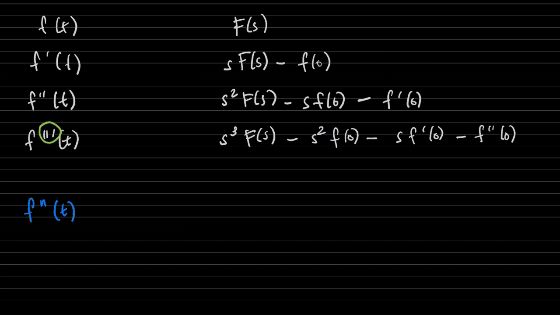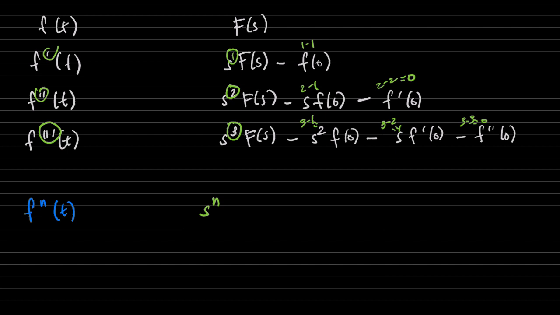So yung triple prime ay nagko-coincide with the highest degree of s dun sa unang term ng ating Laplace transform. So kung mapapansin nyo, 2, 1. Ito ay 1, no? So pwede natin sabihin na ito ay s raised to n. And yung mga succeeding terms ay palaging nama-minus 1. So ito ay 1 minus 1, ito ay 2 minus 1, ito ay 2 minus 2, diba? Ito ay 3 minus 1 equals to 2, and then 3 minus 2, so ito ay equals sa 1, and then 3 minus 3, which is equals sa 0. So ganun lang yung nangyayari, no?